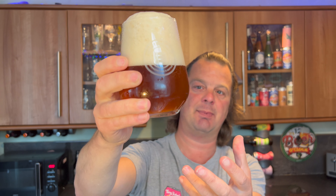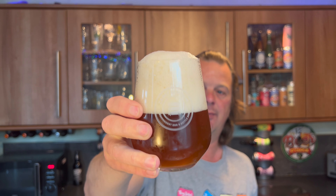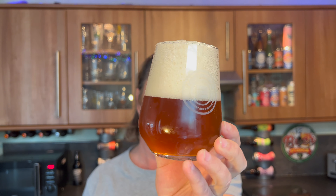This glass has a little widget in the bottom, hence the lots of carbonation and the way the head's sticking around. We've got a three to four finger, slightly off-white head here. If they've called it a dark lager — lagers are light, straw coloured, so anything amber in colour I suppose you can qualify as a dark lager. I didn't know what to expect; being an Australian brewery I was kind of thinking it might be black. But yeah, this is amber in colour, with a little bit of haze.